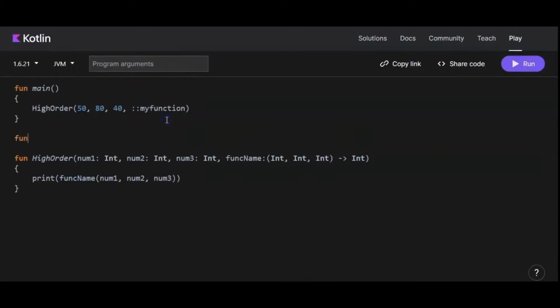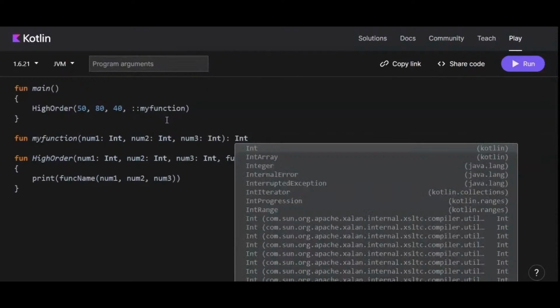So we'll write the fun keyword, myFunction. The function is accepting num1 of integer type, num2 of integer type, and num3 of integer type. Now after that, the return type of the function is Int.